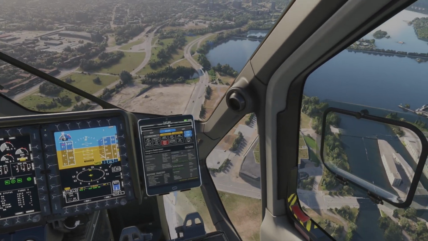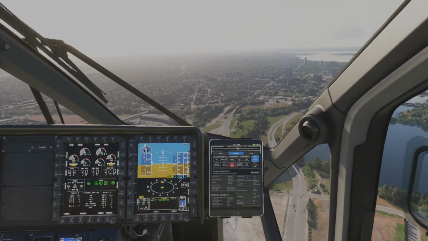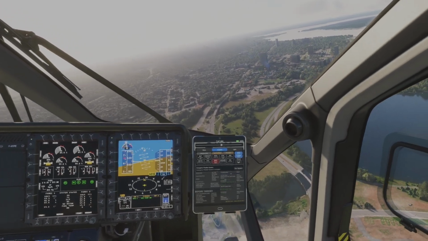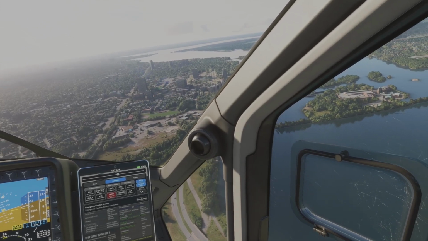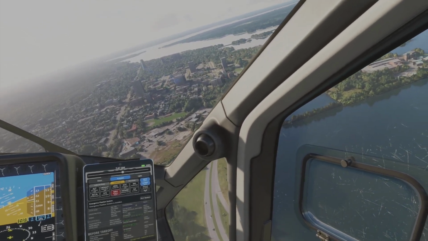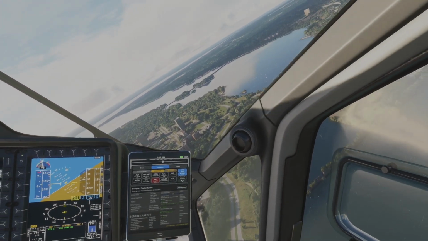So that's pretty cool, because you can point. So if I look at an object as I'm turning the aircraft, like that little island in the center, and then I turn the aircraft, if I just keep that in my point of view, I'm just going to see if I can do this.